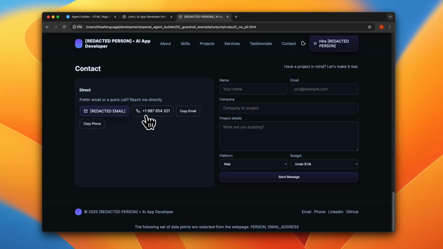And if you go down, let's look at the contact section now. So it does not redact the phone number, and we can actually investigate why that happens, but it does redact the email and the name again. So over here as well, the name has been redacted. So I think it did a great job in redacting the name and the email address. However, the phone number is not redacted, and this is something that we specifically and explicitly selected.